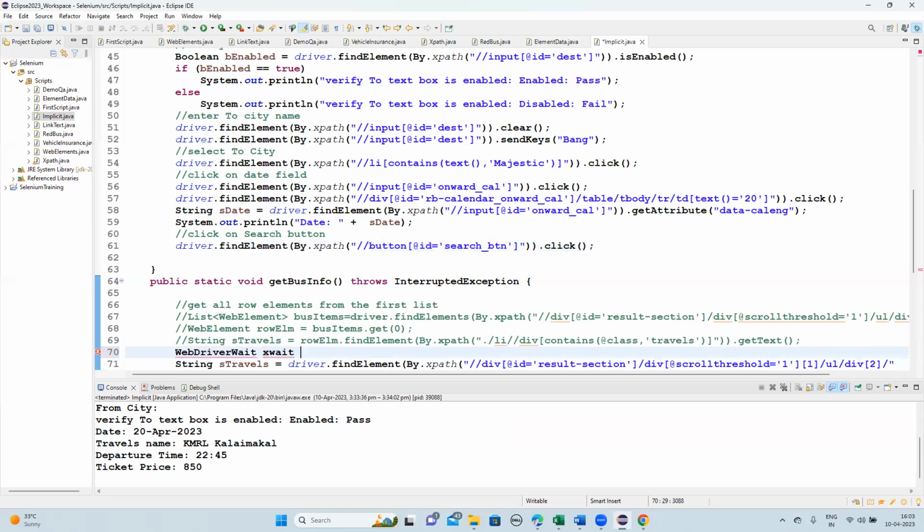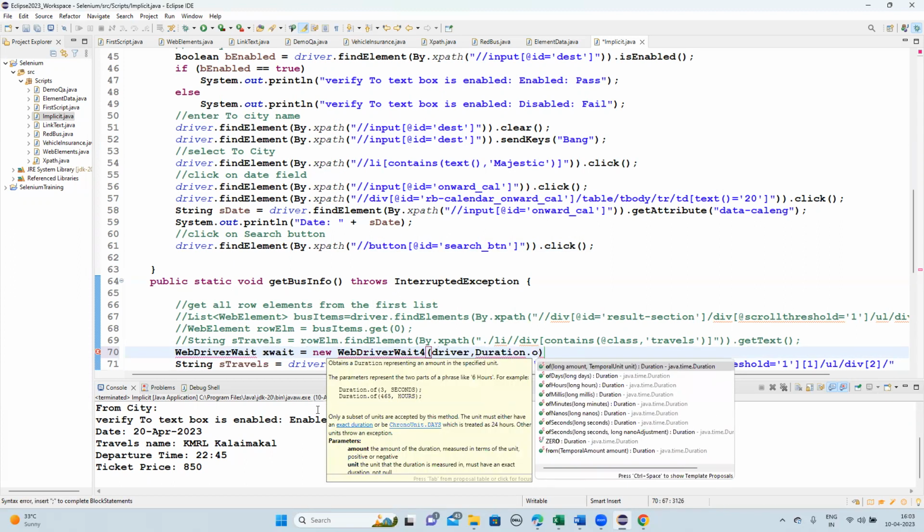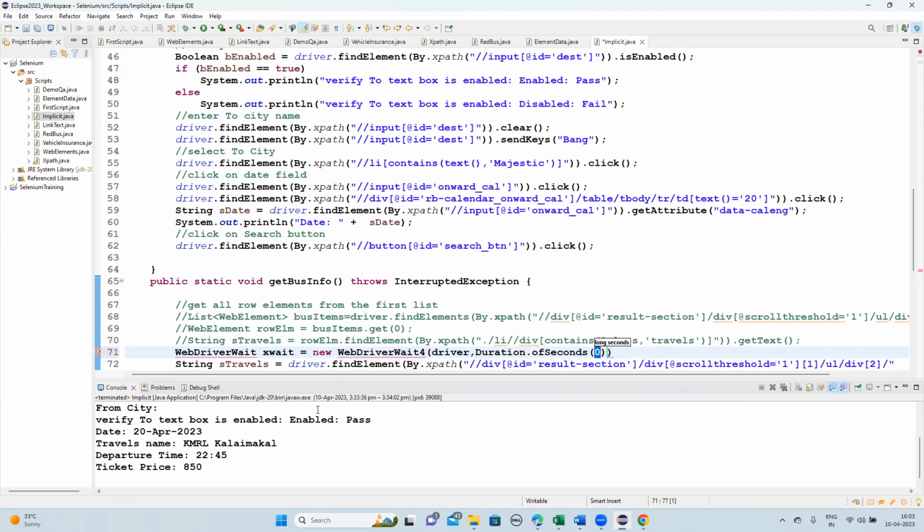I'm defining one variable, xWait, is equal to new WebDriverWait, and here you have to define driver comma Duration.ofSeconds. I want to wait for 30 seconds maximum time. So this is the WebDriverWait statement, guys. Here we are creating the WebDriverWait object.